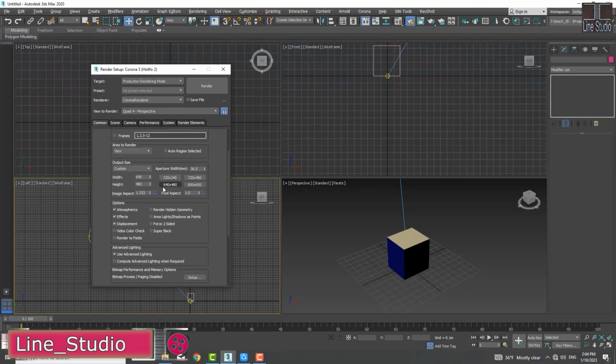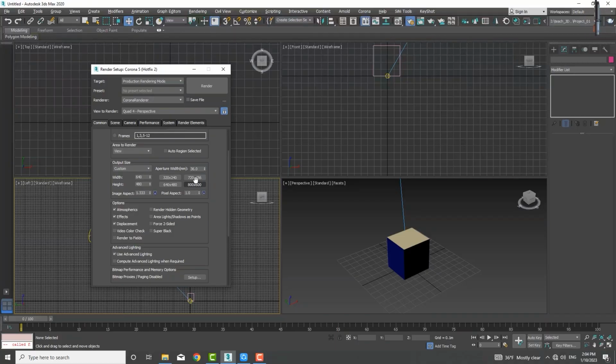It has also provided some defaults for you here, numbers like 800 by 600 pixels and 120 by 240, and different qualities. Naturally, the higher this number goes, the higher the quality and the better render you will have. In addition, it has provided various different sizes for you here.